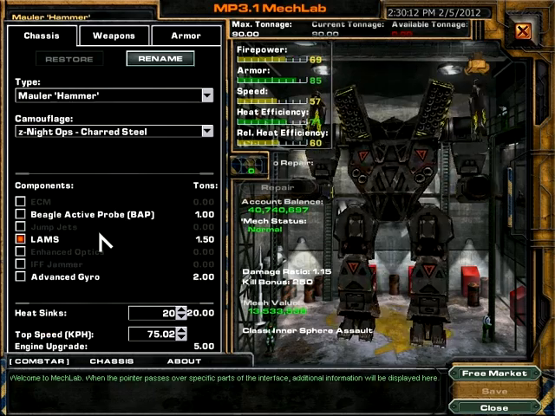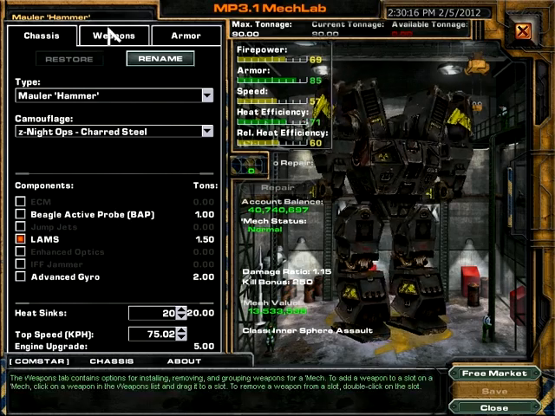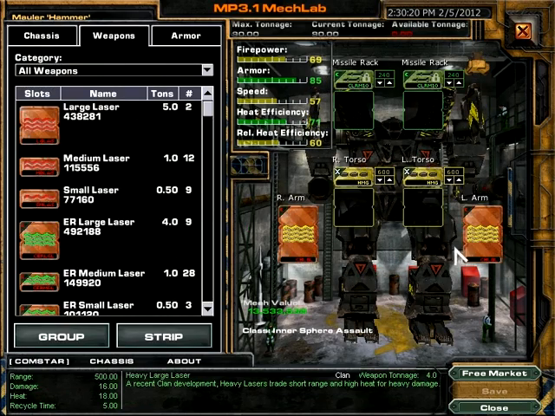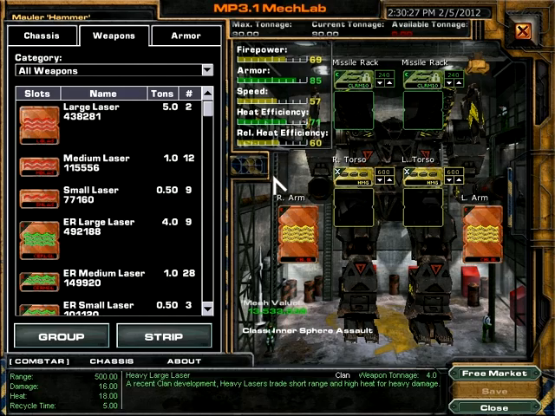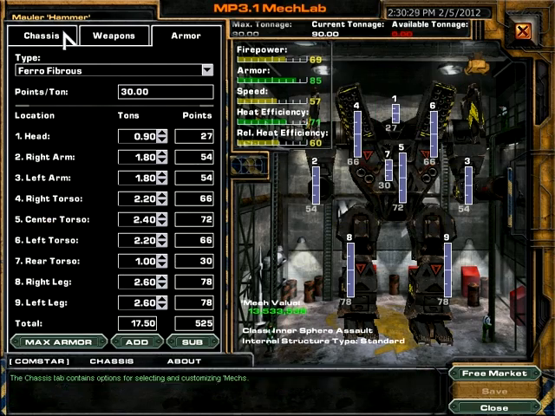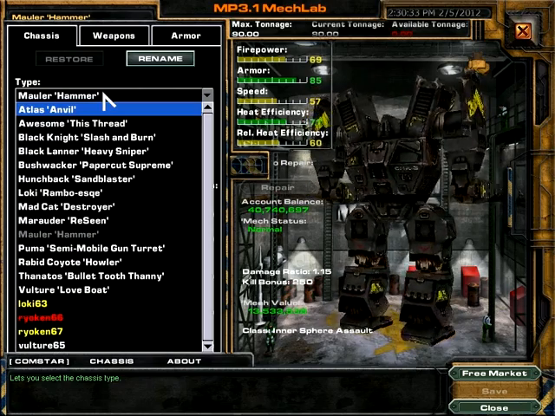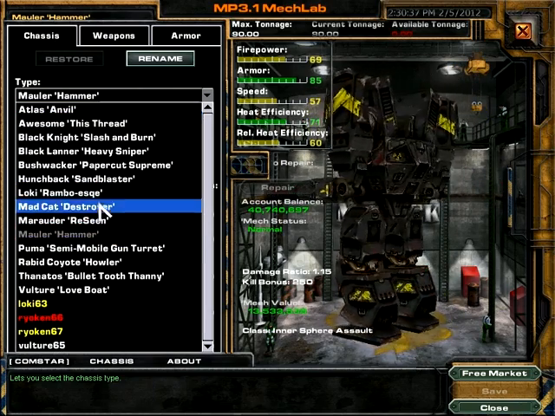So the Mauler Hammer, that one's less armored, but it's also got plenty of big guns as well. Mostly the heavy lasers, and the LRMs just for a little bit of long range action. And a ton of heat sinks. Honestly, even 20 heat sinks firing heavy lasers, they generate so much heat that even that's not enough.